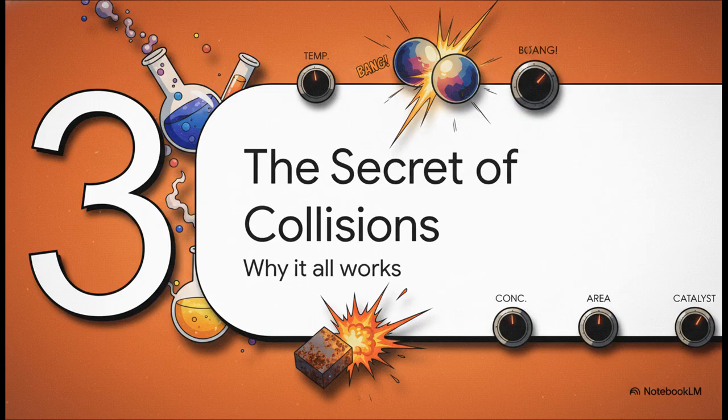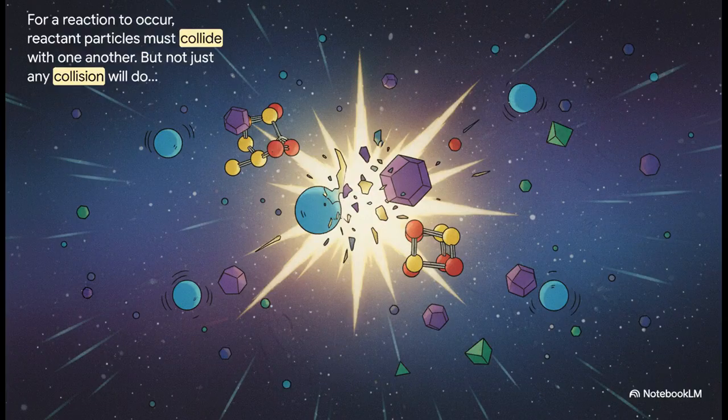But why? Why do they actually work? The answer to everything lies in this really elegant and simple idea called collision theory. This is the secret science that ties it all together. So at its very core, collision theory says that for 2 things to react, their particles have to literally smash into each other. Seems kind of obvious, right?